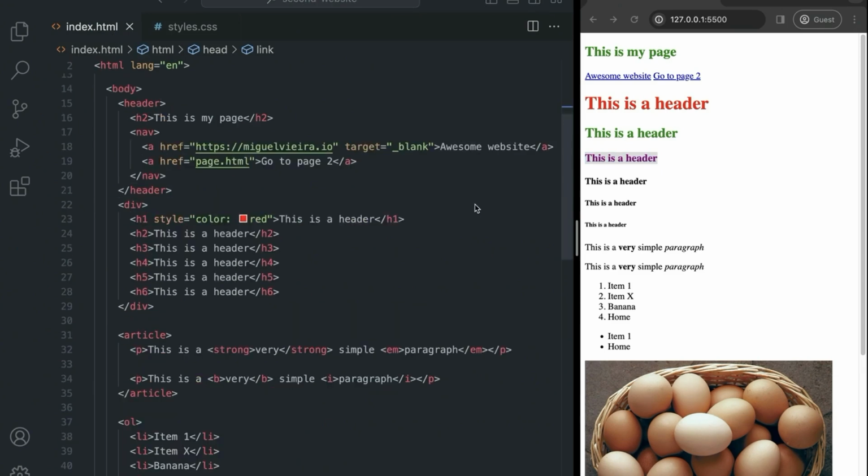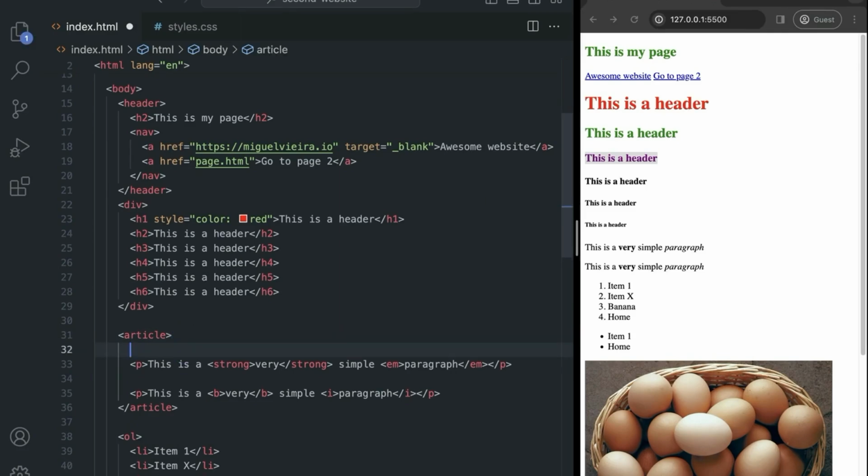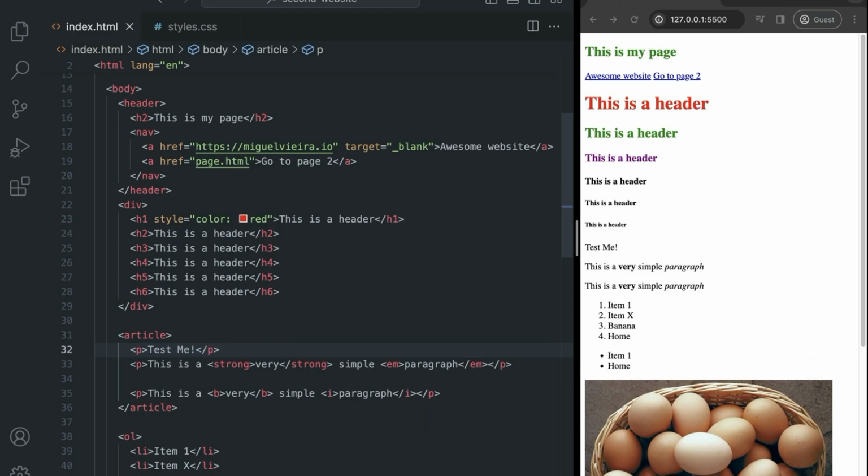Perfect. Now, the first properties we are going to see is everything related to styling text. And let's go ahead and create a new paragraph in order to do so. So P, and just say something like test me, like so. And of course, we are going to change all of the paragraphs, but let's go ahead and add this one.